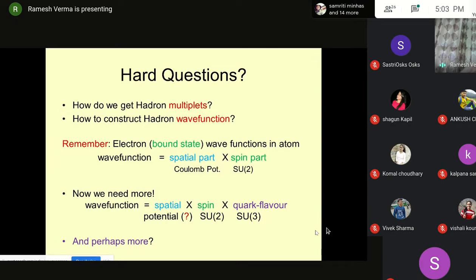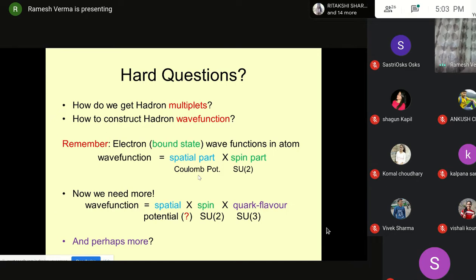But we also have to remember we are dealing with a fermionic system. Why? Because the electron and positron both have spin half. Therefore, the wave function should be overall antisymmetric. So that gives rise to two possibilities: the spin part may be symmetric or antisymmetric, and correspondingly the spatial part may be antisymmetric or symmetric. I'm just reminding you of the helium atom problem. That is how the ortho and para states of helium are generated. Exactly similar treatment can be done for positronium, which is a bound state of an electron and a positron.